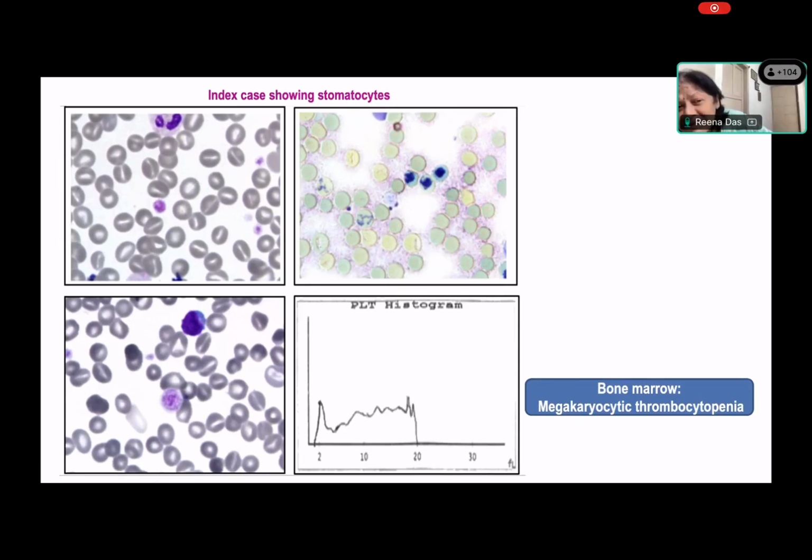So usually what happens is that if this condition is not identified properly, the thrombocytopenia becomes very important. And in this particular case, a bone marrow had also been done, and we had called it a megakaryocytic thrombocytopenia. This is one of the very old cases that we had. At that time, we didn't know about this condition being there as Mediterranean stomatocytosis. And because it is compensated hemolysis in many of the cases, they are not identified very easily, right? But you have very correctly identified it and talked about it.